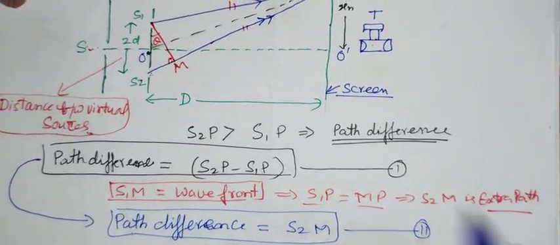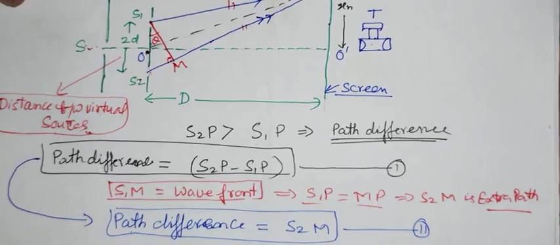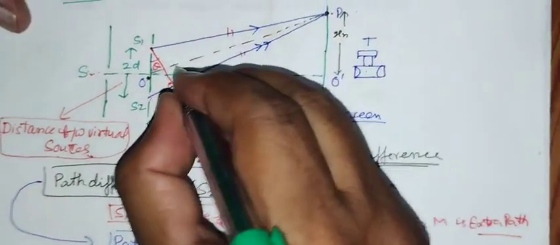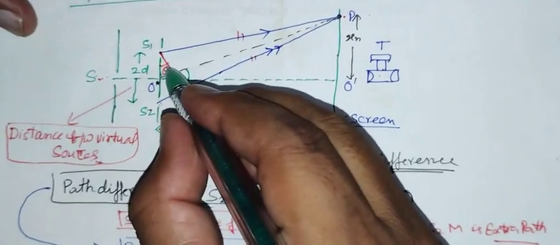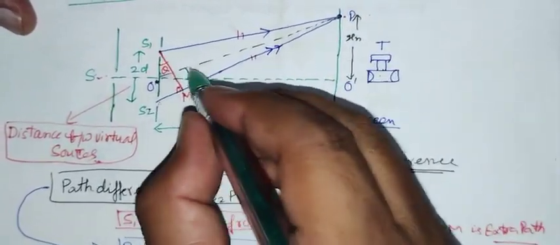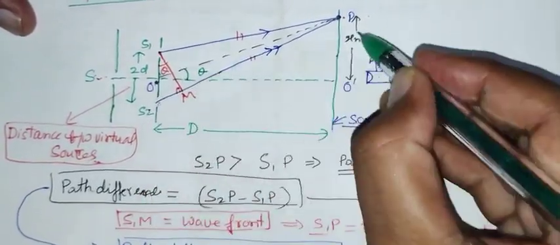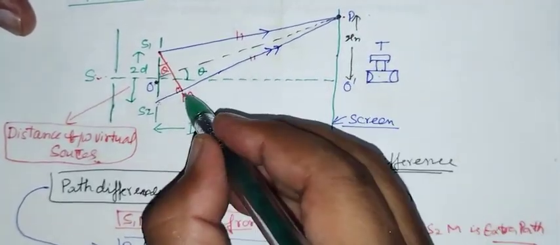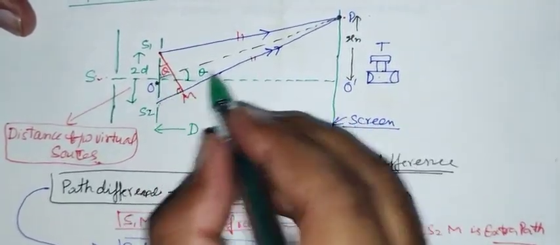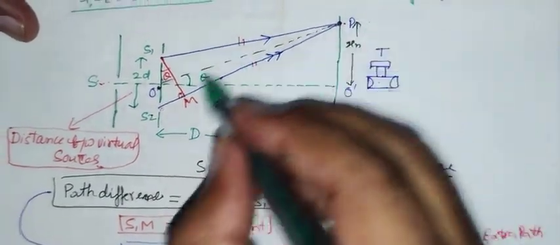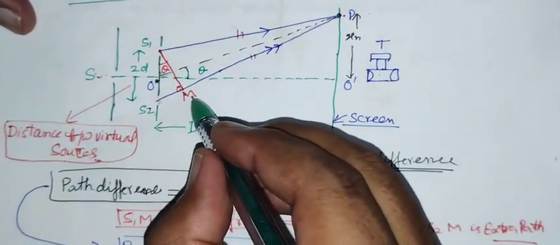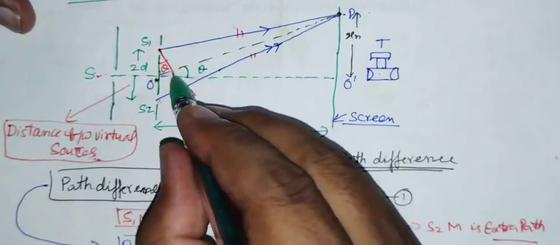But one more thing is very important here to understand in the diagram. See this angle. Theta angle changes due to change in this angle. As P approaches O dash, M approaches S. So in both conditions theta becomes 0. When O dash approaches P, S2 approaches point M. So both these angles are equal.